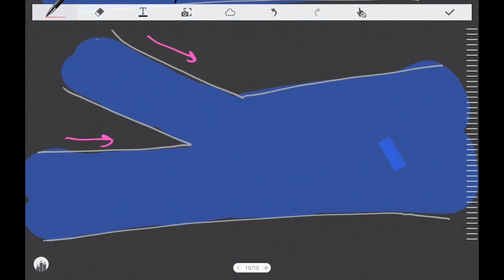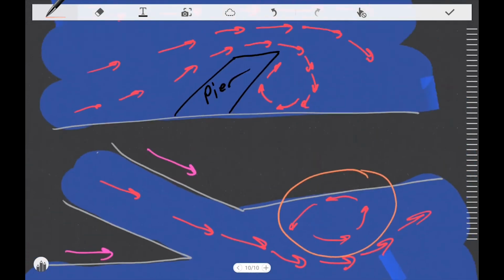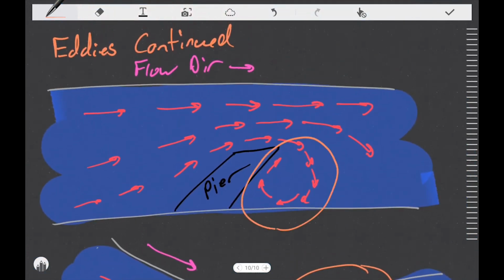The last example of an eddy that I'd like to show you guys is when we have a Y, the opposite of a fork in a river. In this situation, we have two streams mixing, and the top stream needs to change direction as it encounters the bottom stream. And when it does that, we could run into a situation where we have a recirculating flow bubble that develops right here. So I'm going to go through and circle in orange all of the eddies that we've found.